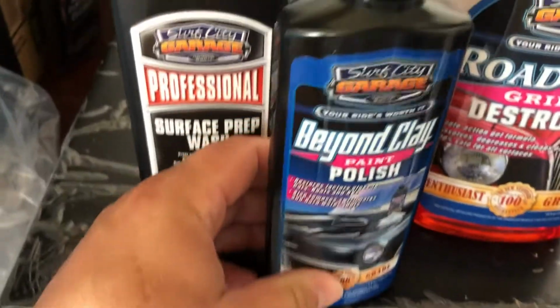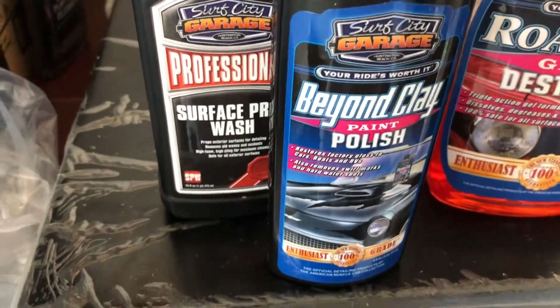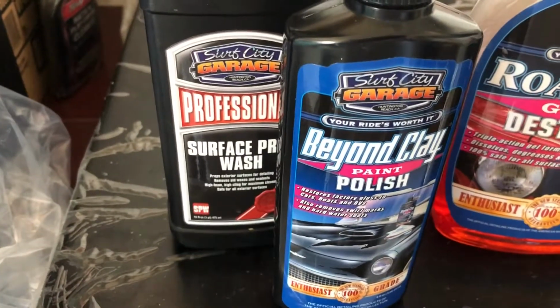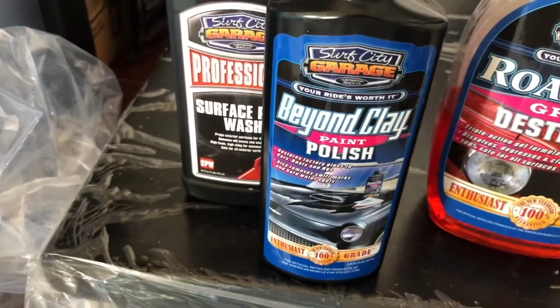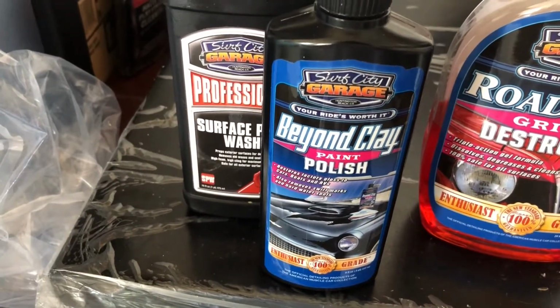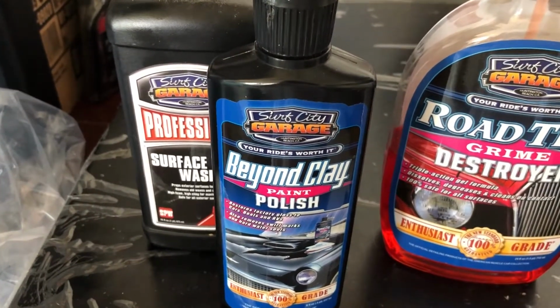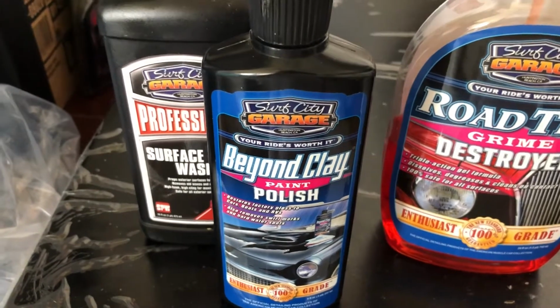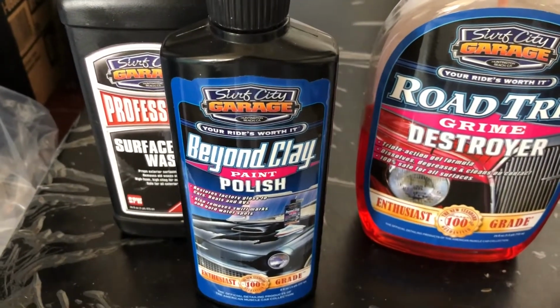So we're gonna have to use this stuff here. It's a paint polish. It's good for correcting. It's really awesome. It's about 15 bucks, but it is the best stuff you'll ever use on the market. Very easy to use, easy to take off, and then you can start with that. So I'll give you a great picture. I'll insert a picture here now of a before and after.